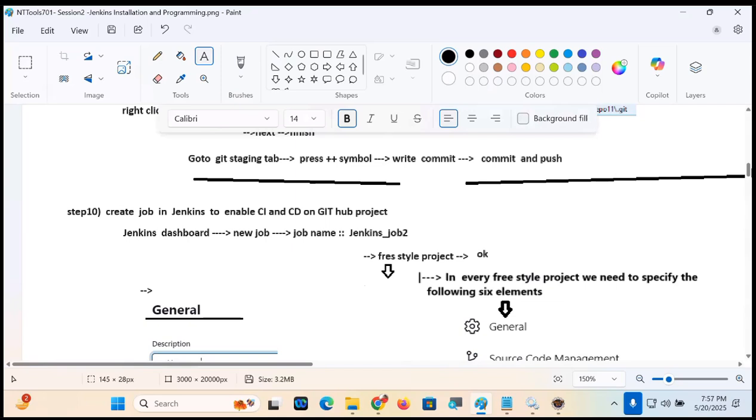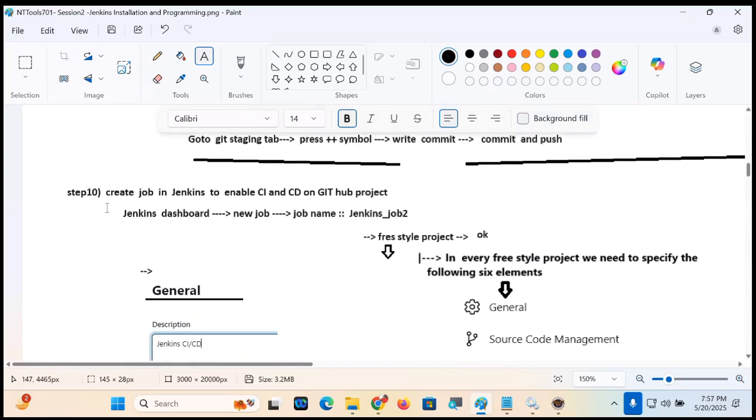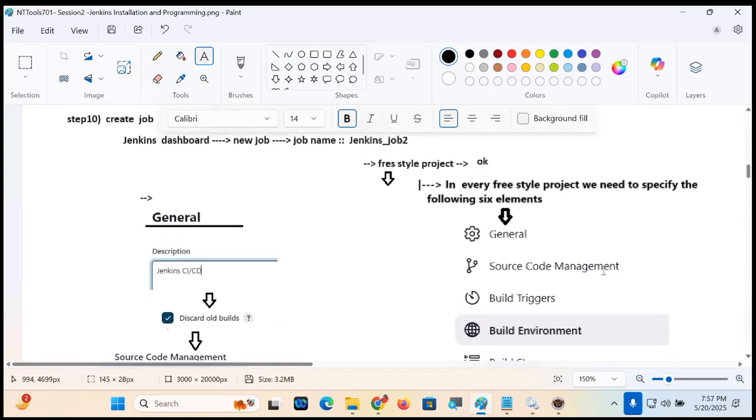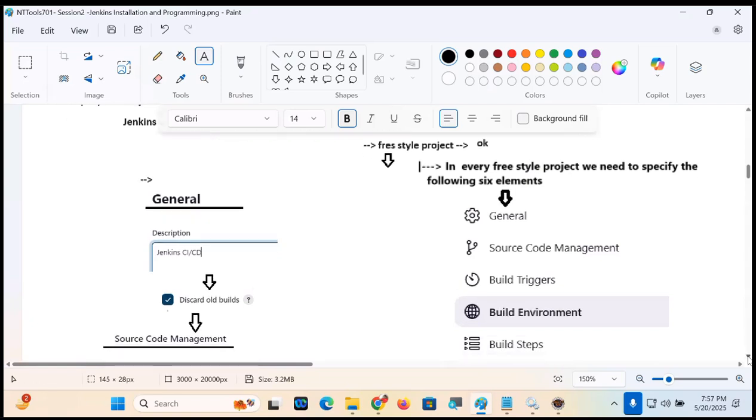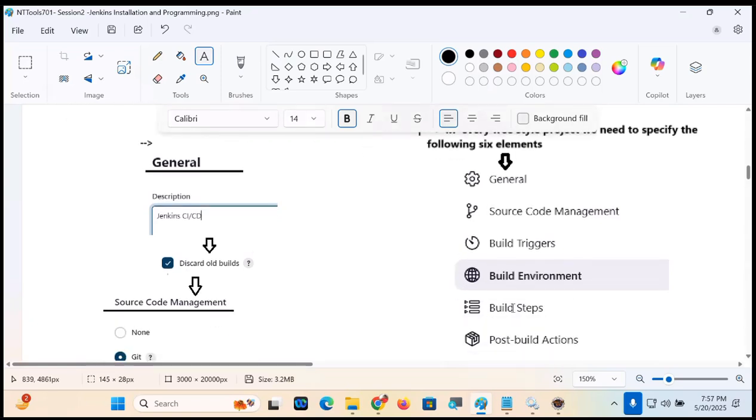Create a job in Jenkins to enable CI/CD on GitHub project. Jenkins dashboard, new job, job name, freestyle project. In every freestyle project, we need to specify the following six elements: general, source code management, build triggers, build environment, build steps, post build action.